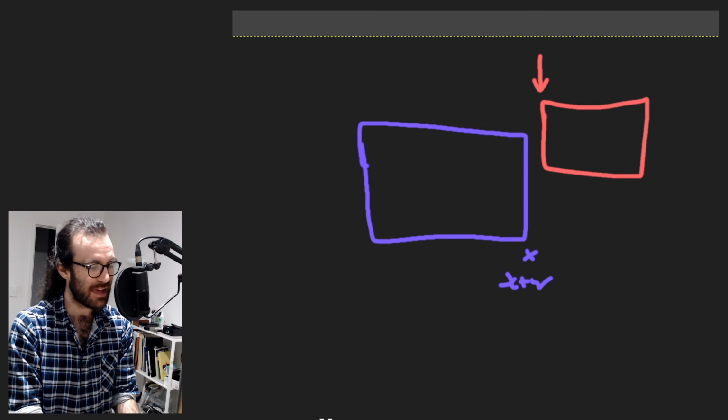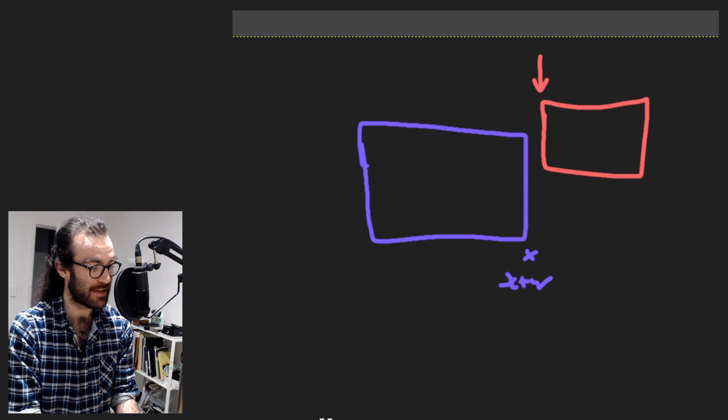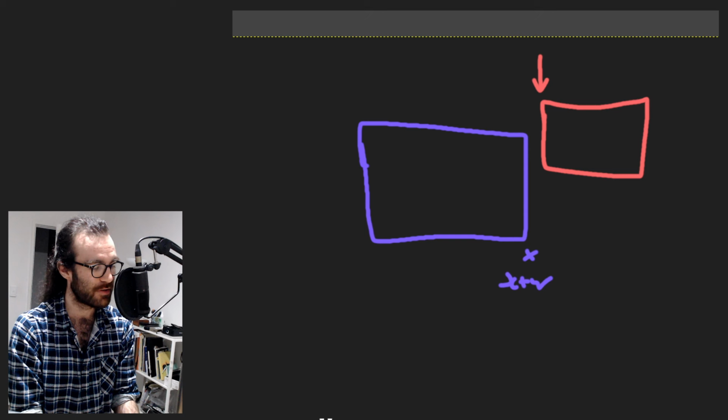So if the X is outside of it and the Y is outside of it, Y plus height, and just Y, and then we change the zeros into ones, and that's it.